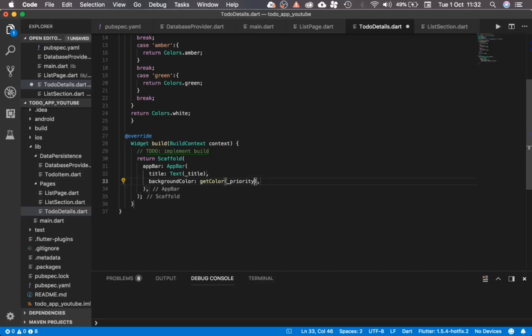The body of the scaffold will be a column widget with one child, a container, containing the description in a text widget with a font size of 24. The container will also have a padding of 32 on all edge insets.